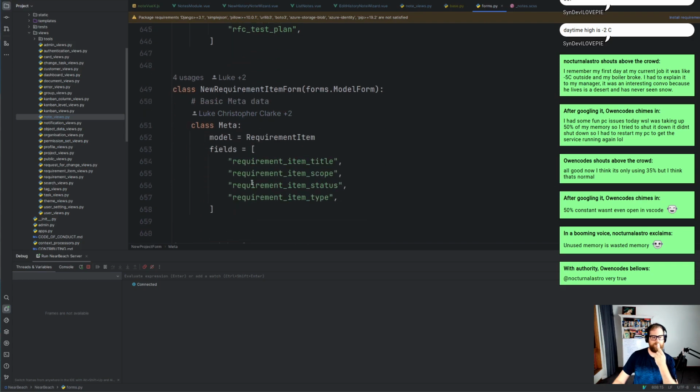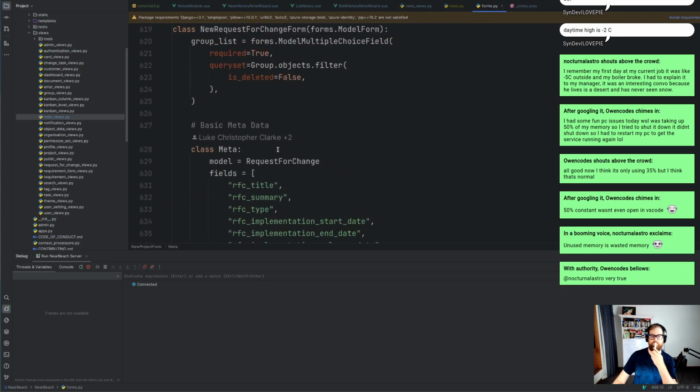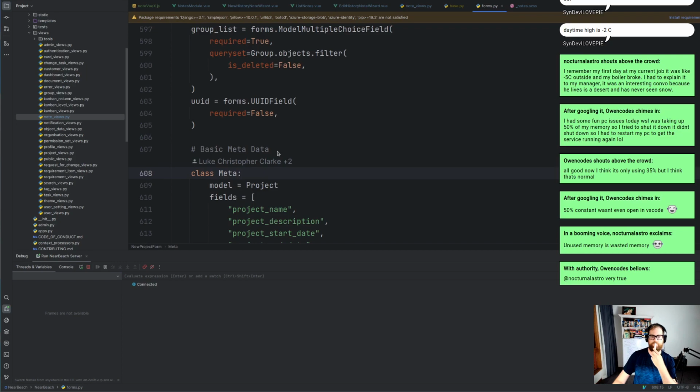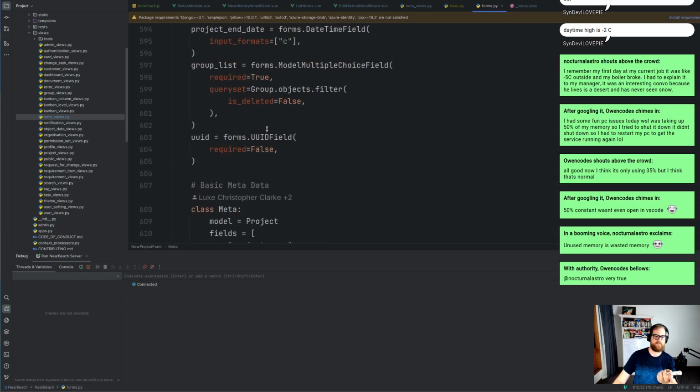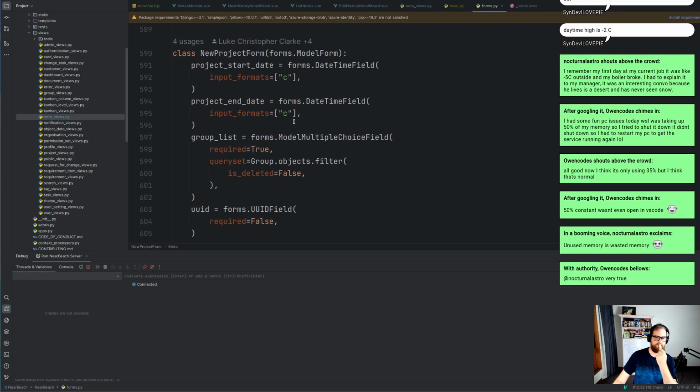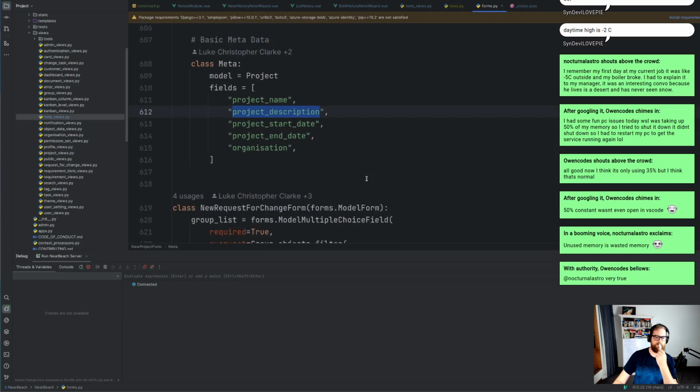Okay, I am confused why that's actually doing that. And usually I do these like this because it's more than a character field.